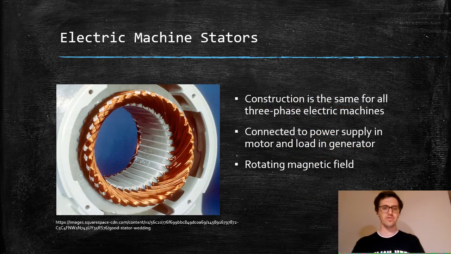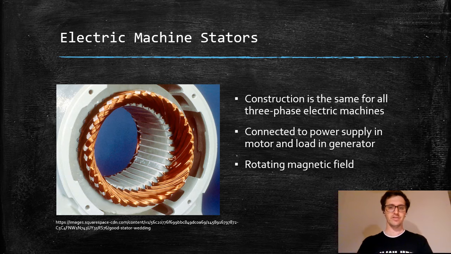Electric machines transform electrical energy into mechanical energy in the case of motors, and the reverse is true for generators. Electric machines' primary components are the stator and the rotor. The stator is connected to the power supply for a motor. A balanced three-phase supply is connected to the windings physically positioned 120 degrees apart. This produces a three-phase flux in the stator and establishes a rotating magnetic field. This RMF interacts with the rotor and drives the motor.